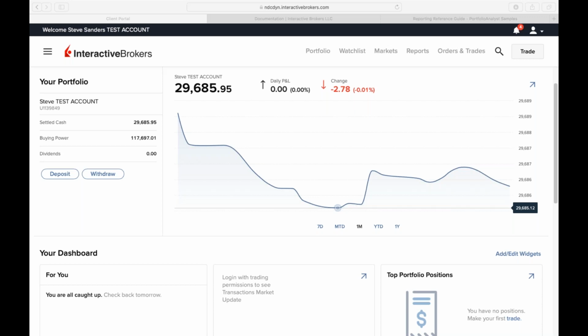Access to this online performance analysis tool is available from the Portfolio Analyst menu in Portal. And today, as you can see on my screen, this is our client portal, and I will be using an individual test account with external accounts as well. So if you have any questions pertaining to institutional or multiple account structure types, please be sure to ask those questions in the question panel, and I will address them at the end of the session.